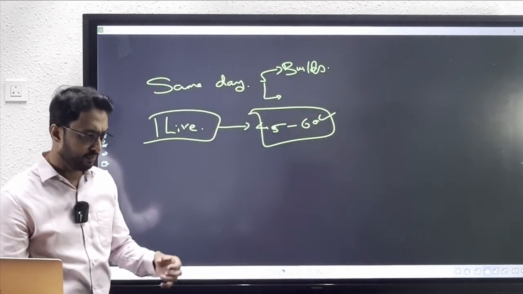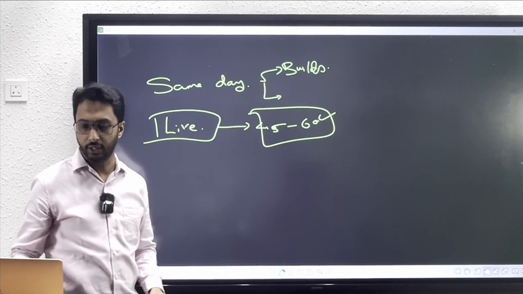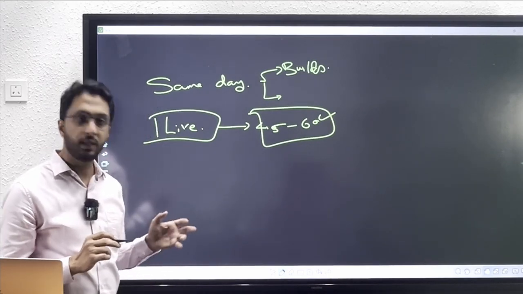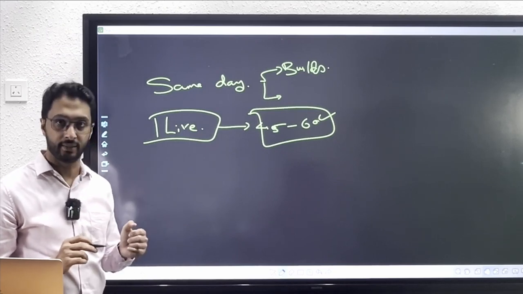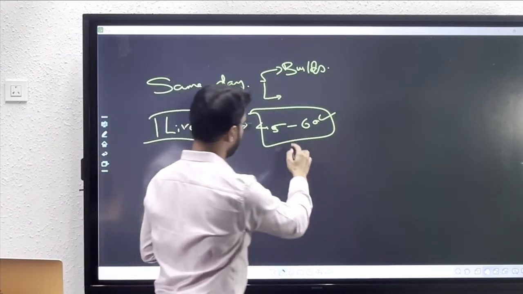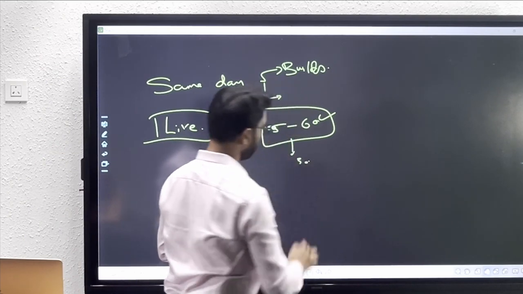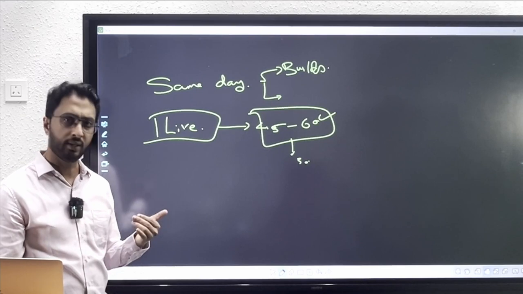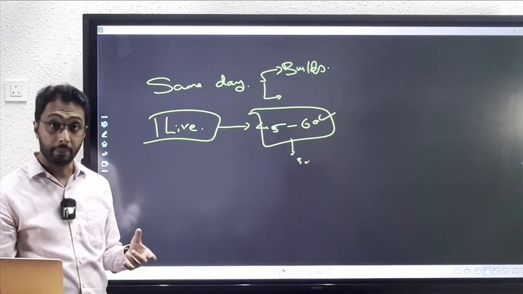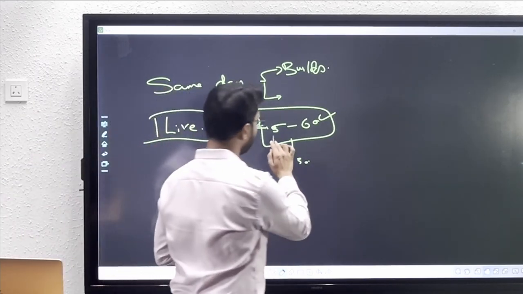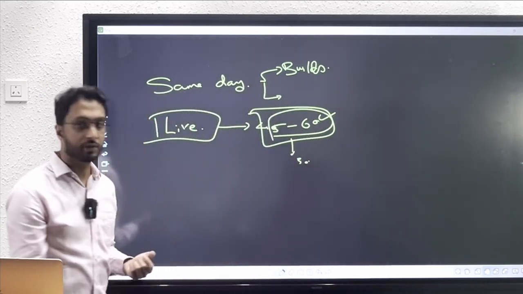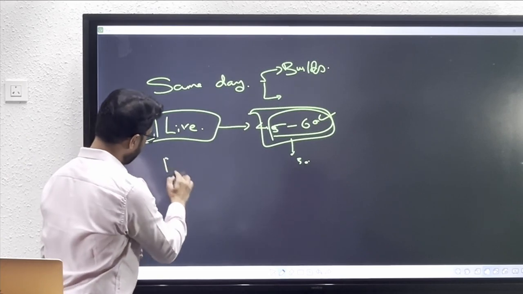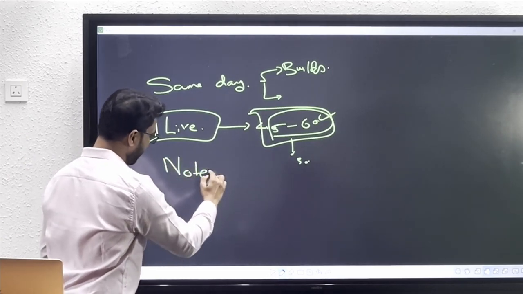Now some people say, no, I'll come for the offline session. But trust me, I've seen students in the offline session with the same problem. They sit for 30 minutes, fine for them. But then at 45 minutes, 1 hour, focus is gone, they're sleeping. So it should not happen. You should build a habit of sitting for 45 to 60 minutes. So you should watch it like a live session. Now the third thing is, like I told you, you should take down your lecture notes.